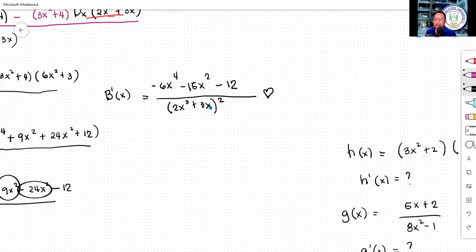Okay, here's my take. Looking at the numerator, guys, can you factor something from the numerator? Three. Very good. So you can factor 3. So take note of that. Now the denominator, if you're going to expand it, the first term is going to be 4x raised to the power of 6. Okay, square the first term, right? Yes, sir. Square the first term.